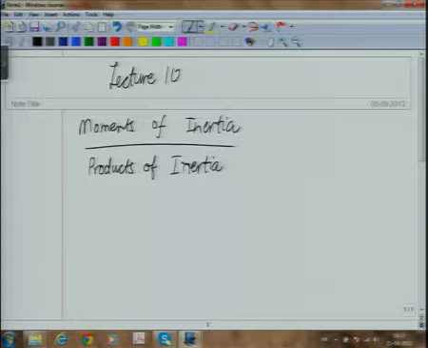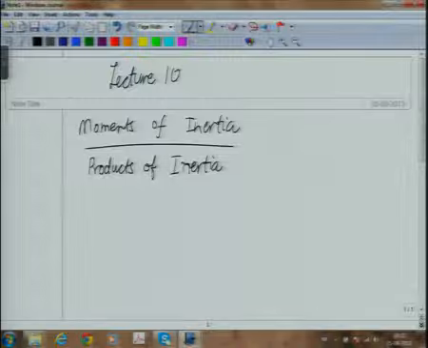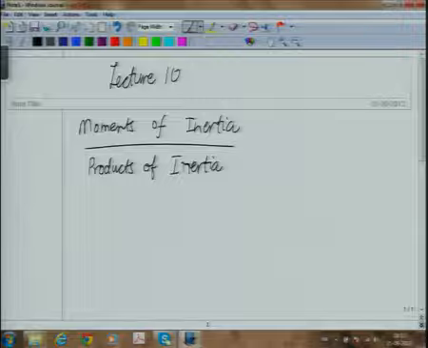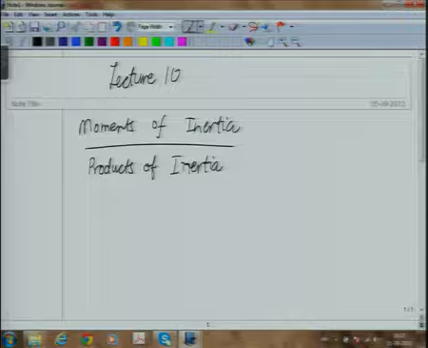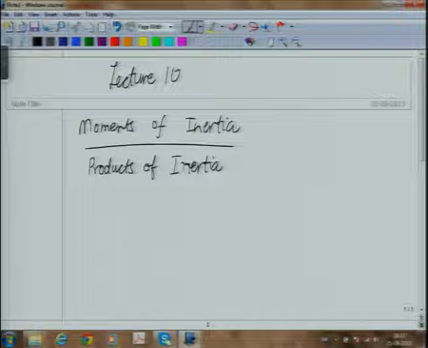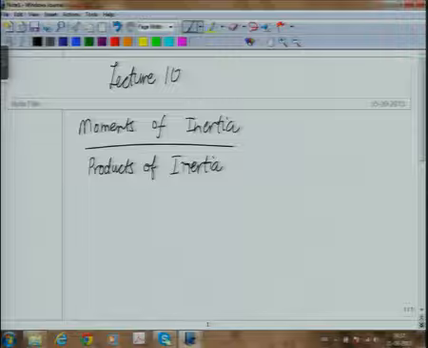So we'll do these, and it may look like why we are doing these, but the actual application of this will come in once we go to dynamics, and there we will see the role played by what we call the moments of inertia and products of inertia. So right now, if you find the discourse a bit too mathematical or too abstract, or maybe a bit too tedious just in terms of too many things to be done, it may be like that, because the physical motivation of this will come in only later.